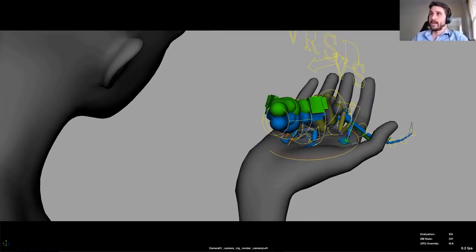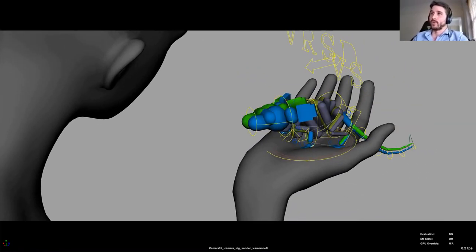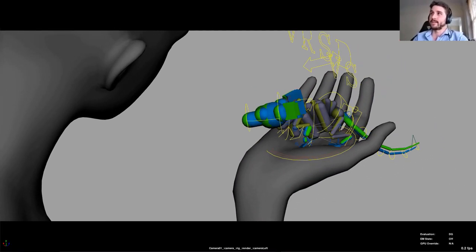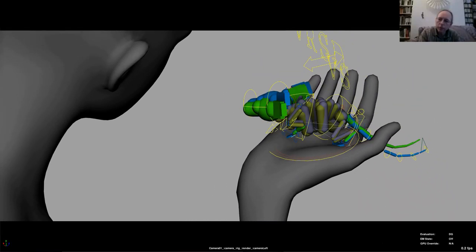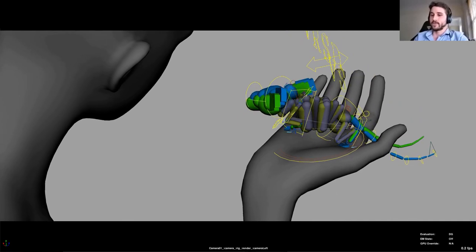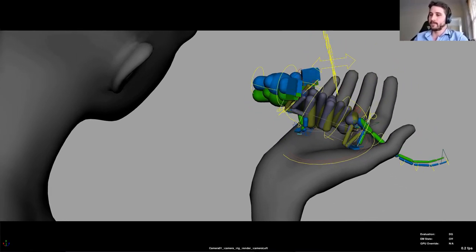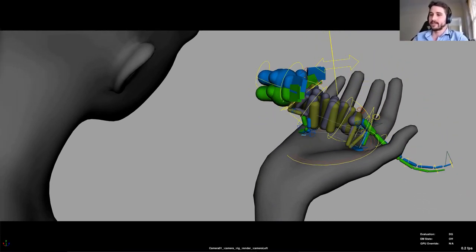In this example, we applied the full body WeightShift setup for a creature. And all the overlapping action you see is coming from the simulation, while the performance is being driven by the animator. So Andras, how would you have animated this scene if you didn't have access to WeightShift? We would have done it with traditional animation, which would have taken much longer. I mean, you have to animate the performance, obviously, but to animate all the overlapping high fidelity animation and reactions that come in from the two bodies' interaction would take a lot of time to animate. And WeightShift can save that time.